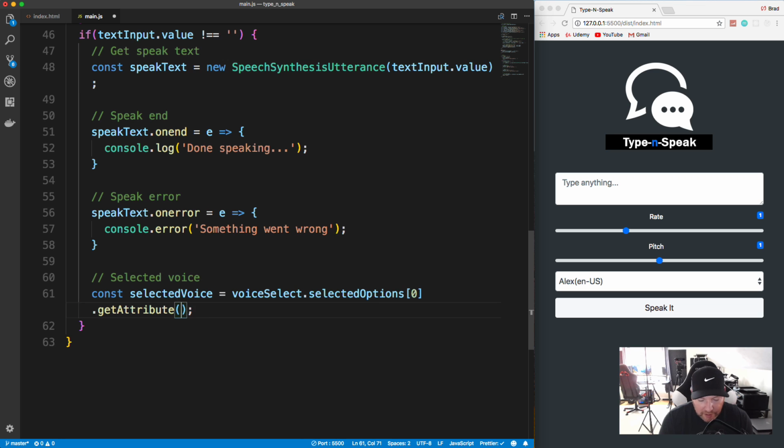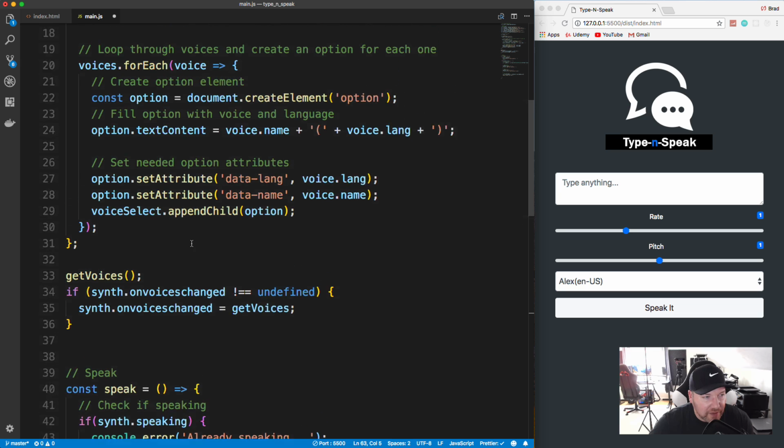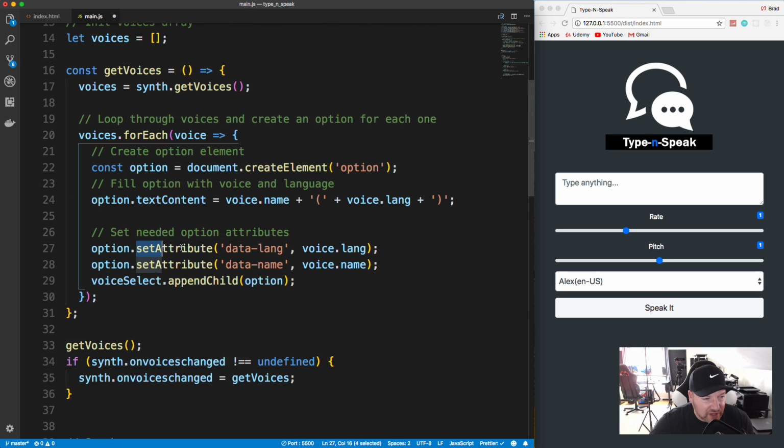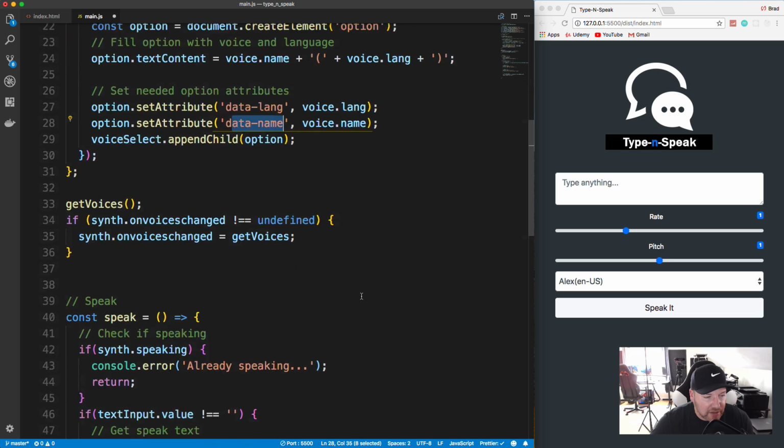Remember we set that above in the getVoices function, where we set the attribute data-name to the name.